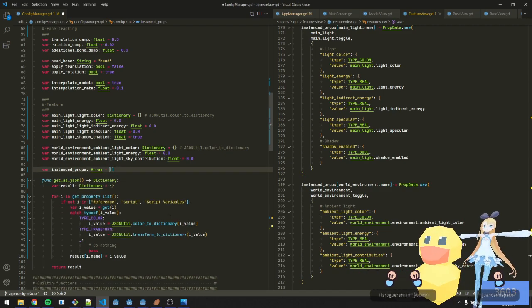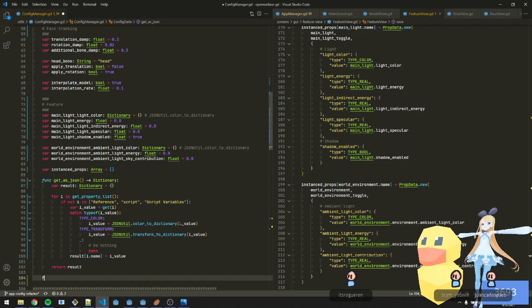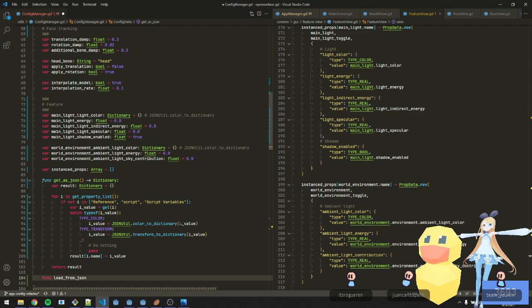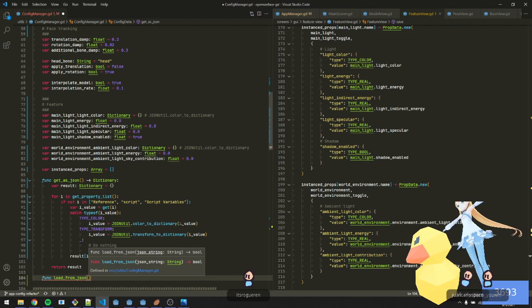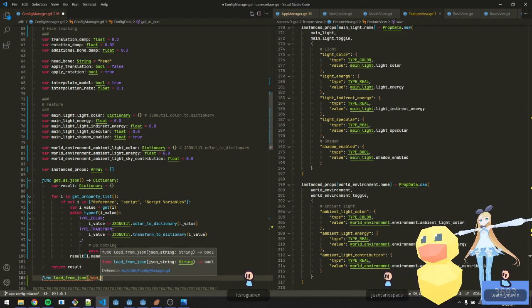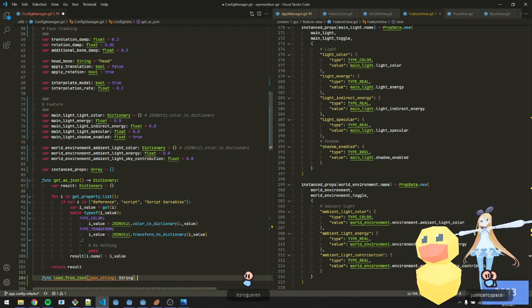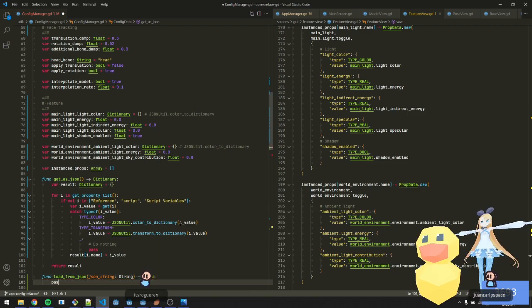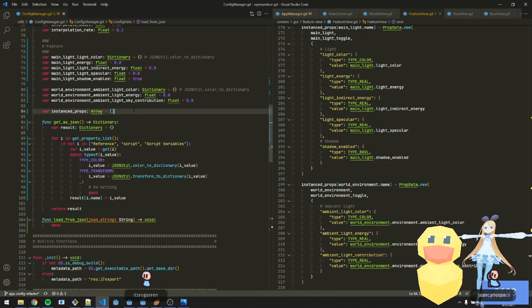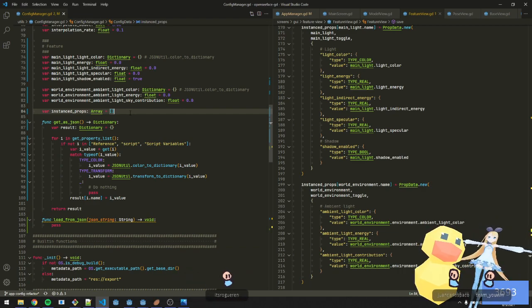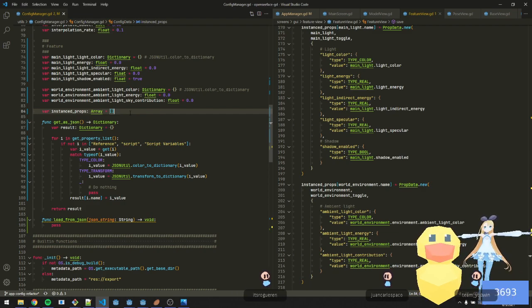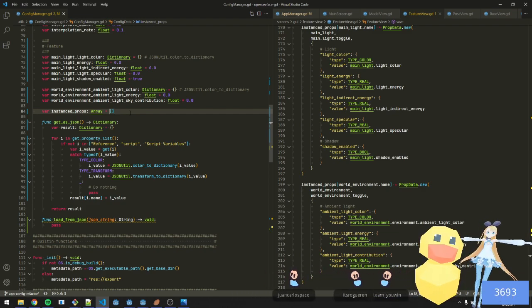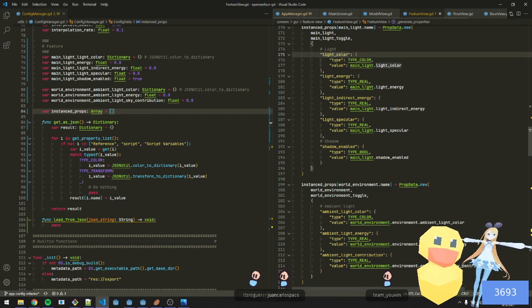Alright, so let's get as JSON. And this is load from JSON. So this will be some sort of JSON string. And then it'll just auto-populate these fields. And so this is where I'm realizing my current structure is running into problems. So I need to do something like this instead.